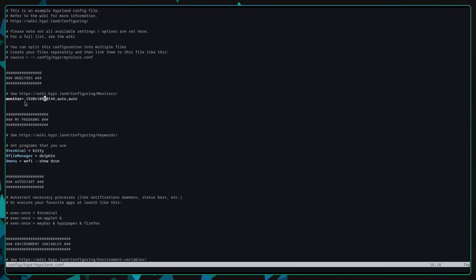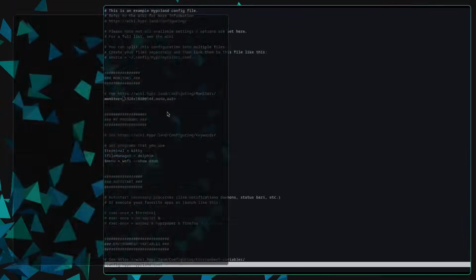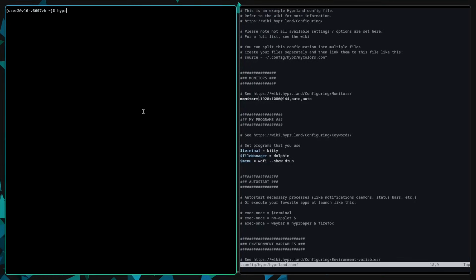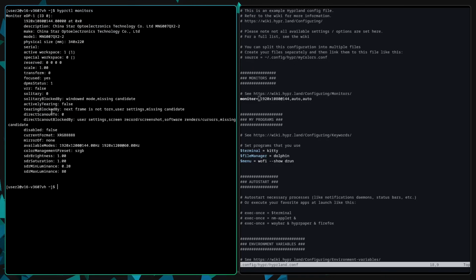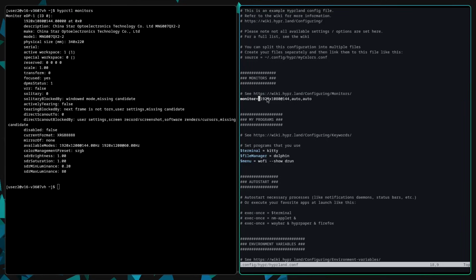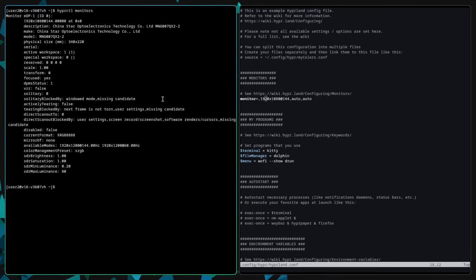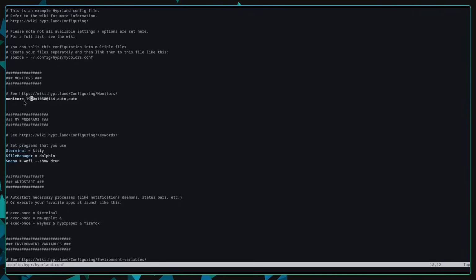So the first argument that you give to monitor is going to be the name of the monitor itself. If you take a look at hyprctl monitors, you should get a list of different monitors that have been attached to your computer. Depending on which monitor you want Hyprland to show up on, you just have to get the monitor name from here, and then put that before the resolution here. Okay, that is going to be for the monitor choosing part.